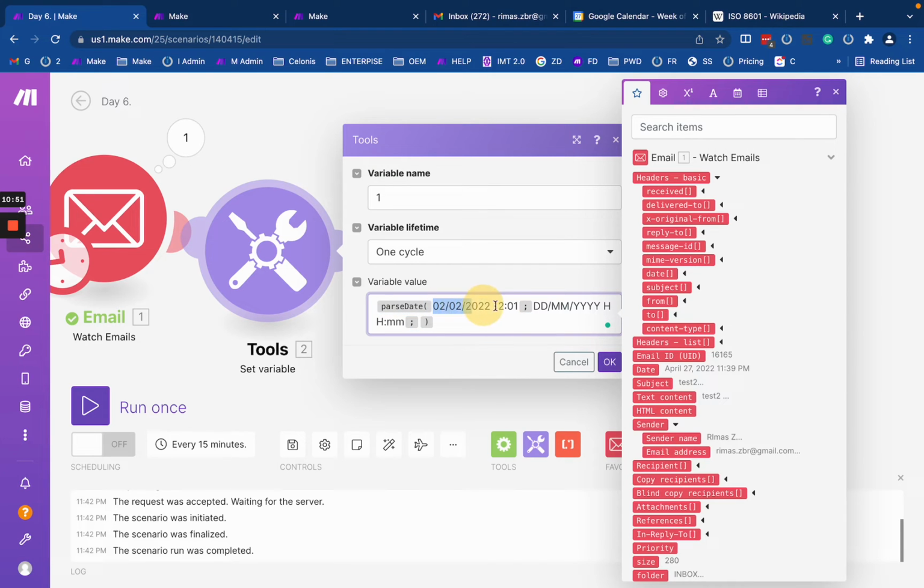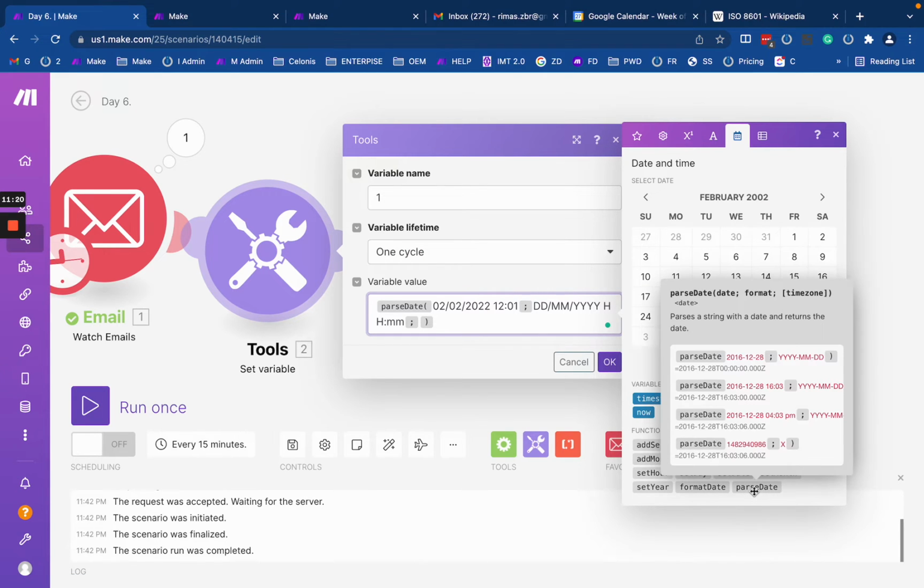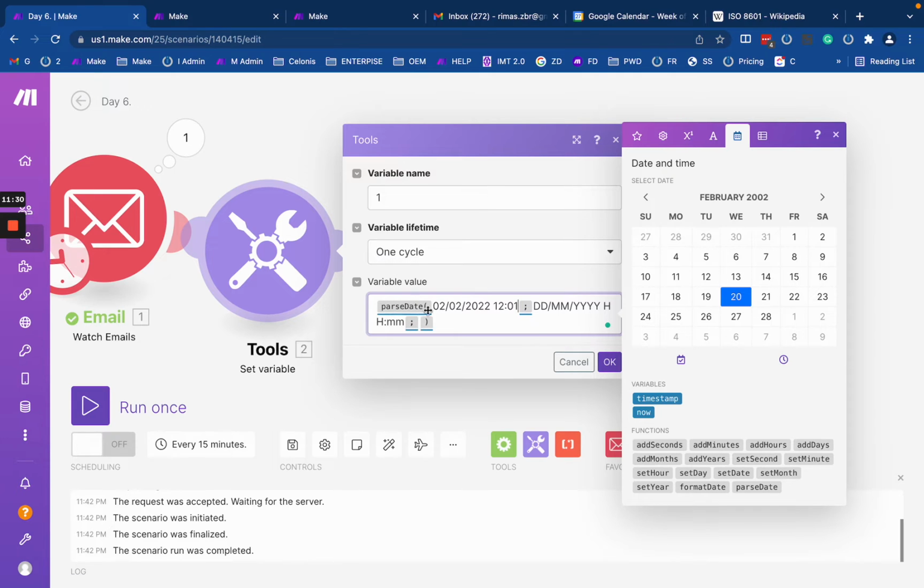So I have a simple text, right, just like this, which is 02/02/2022, which means February 2nd, right? And I have 12:01, so I intended to set it like PM, 1 past 12, almost noon, like 1 minute past noon. And I'm going to parse it using the parseDate function. So we have two of them. They are opposite. So parse, as all parses in Make, converts something to a format that a function intends, that is in the function name, like parse number or parseDate. So it intends to convert something into a date in this case.